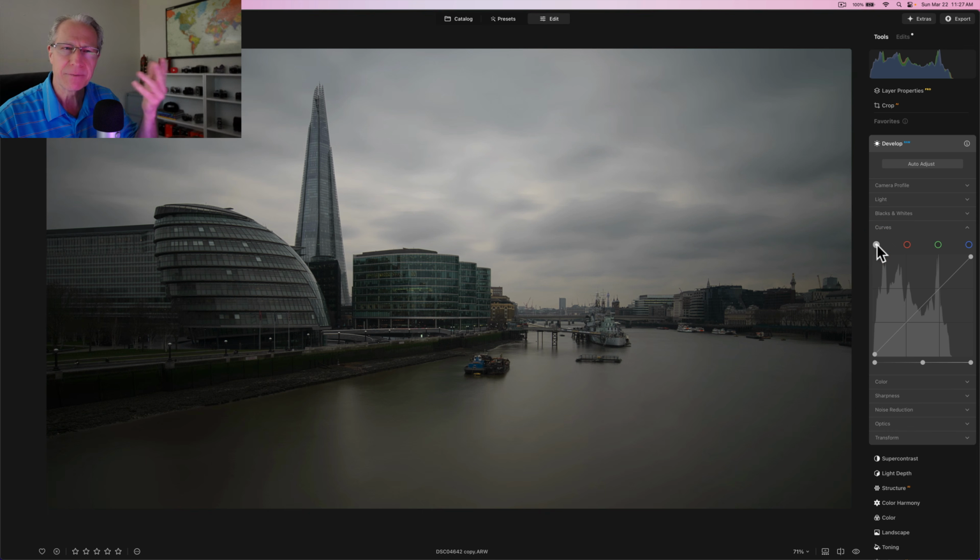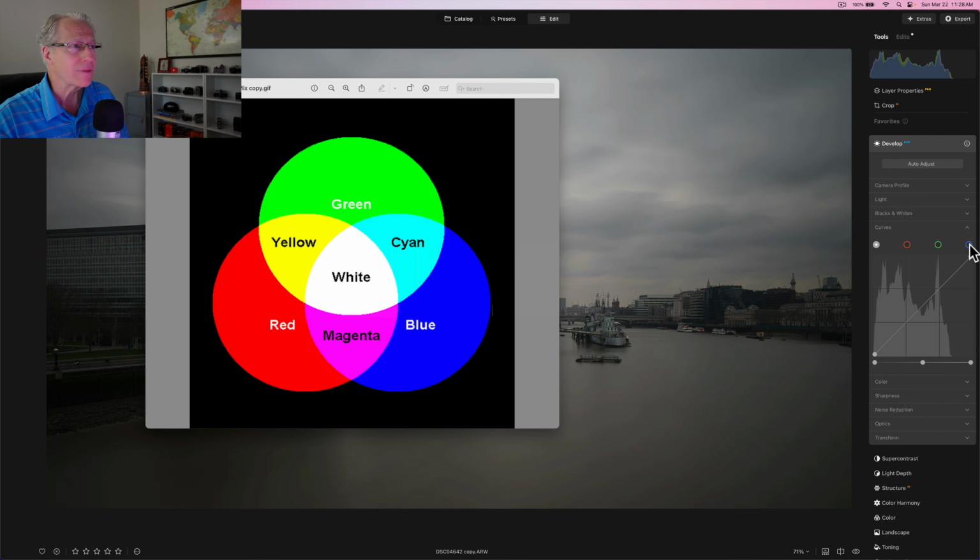The color of the line is adjusting based on which tab you're on. I call them tabs, but it's just to click a different dot, get a slightly different view, but you're also having the ability to impact different things. And on the red, you're impacting the red and cyan. Green is green and magenta. Blue is blue and yellow. And the easy way to remember that is for me to show you this.